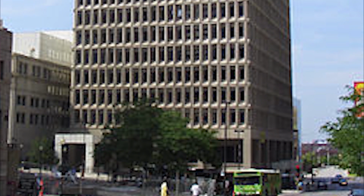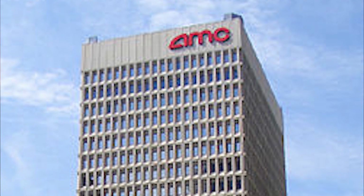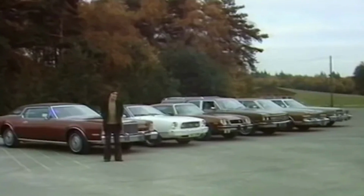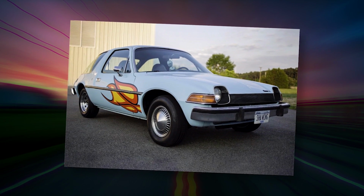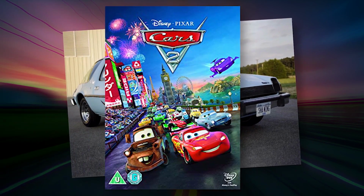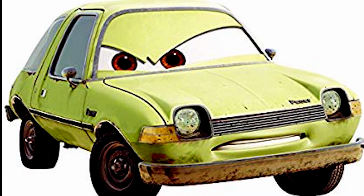You know, I can respect what it is. 70s American cars were all about the size and power, and no care was given to the gas guzzling. The Pacer was quite small and nimble, but also uniquely ugly. Sorry Pacer, but you appeared in Wayne's World too, and that is an unforgivable offence.